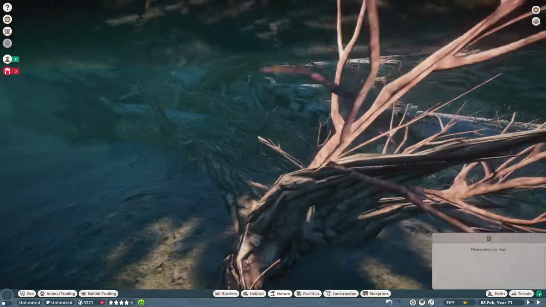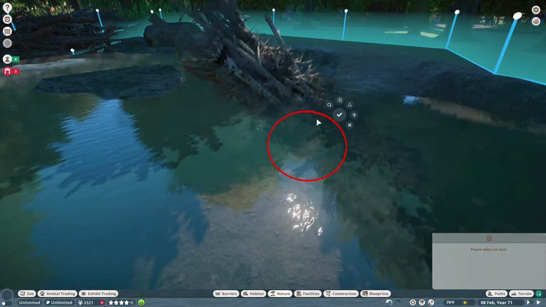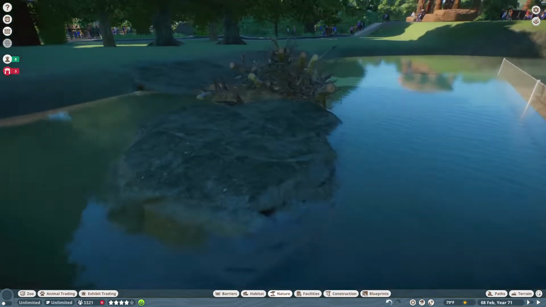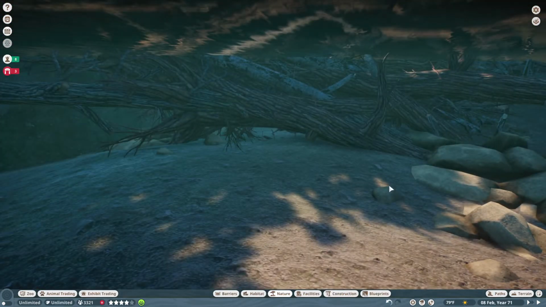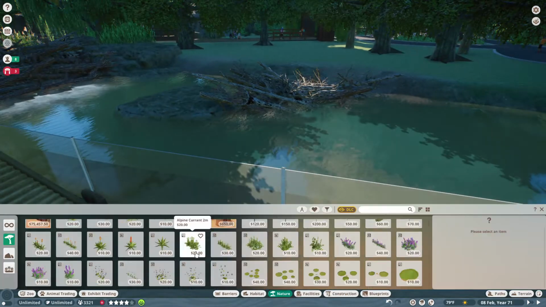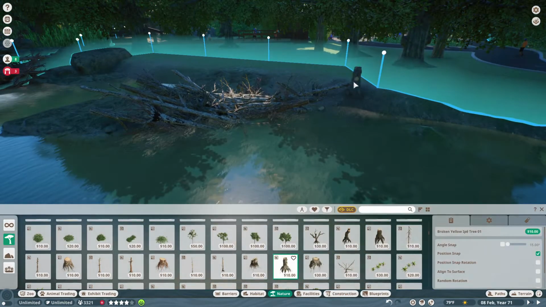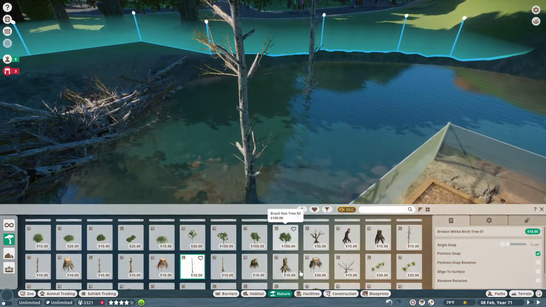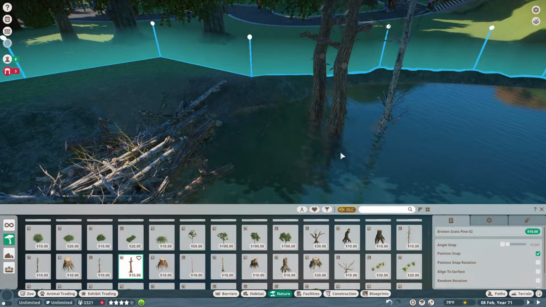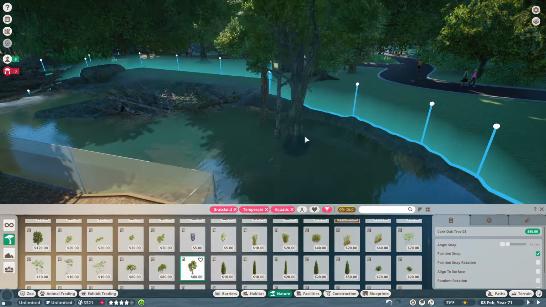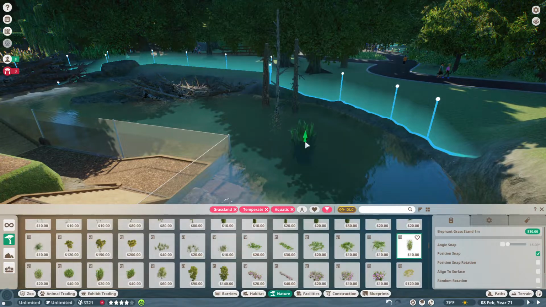Now, I will say right now, I am having a little bit of a hard time getting guests to come over to this section of the park. If you look at the bottom of the screen, you'll see I have a little over 3,000 guests in the park right now, but you don't see many people over in this area at all. They are mostly over in the Africa savanna section, as well as the Capuchin monkey section, and we're going to have to find a way to get them to meander over here.